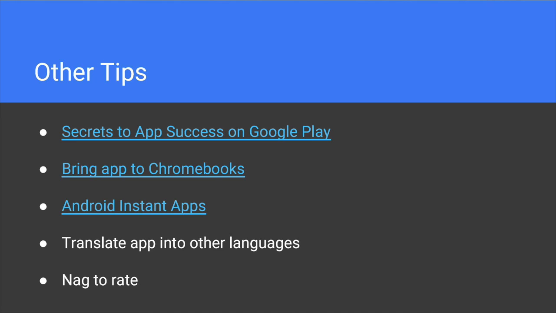So the strategy that I've followed is, I think, usually about every 30 times they open the app. So on the 30th time they open it, I ask them to rate. And again, if they're using your app 30 times, chances are they like it. And if they like it, then they're probably not going to be too annoyed at you if you ask them to rate it. And of course, you can have a little button in there that says, "Don't ever ask me again and leave me alone."